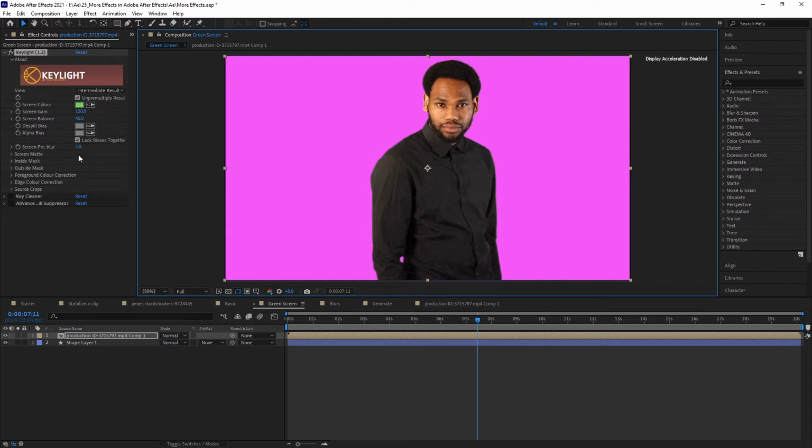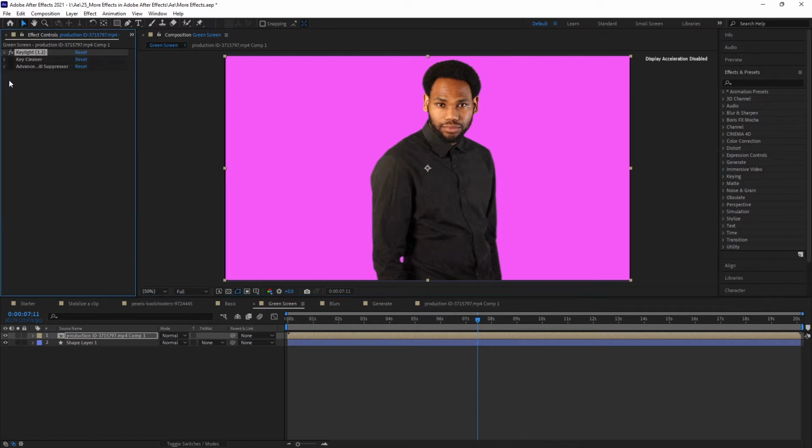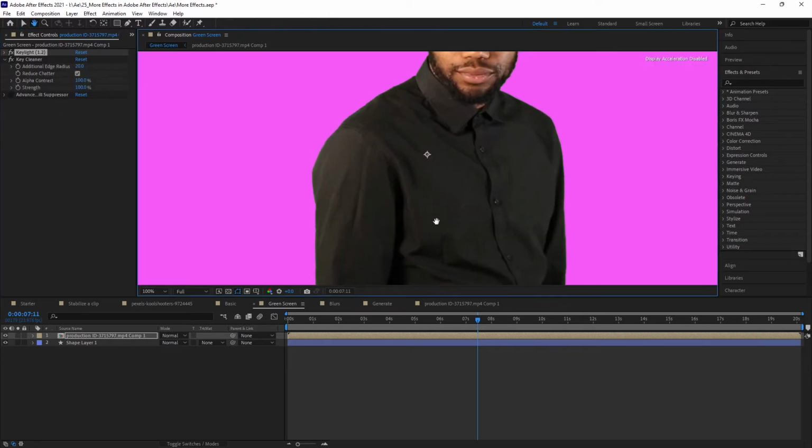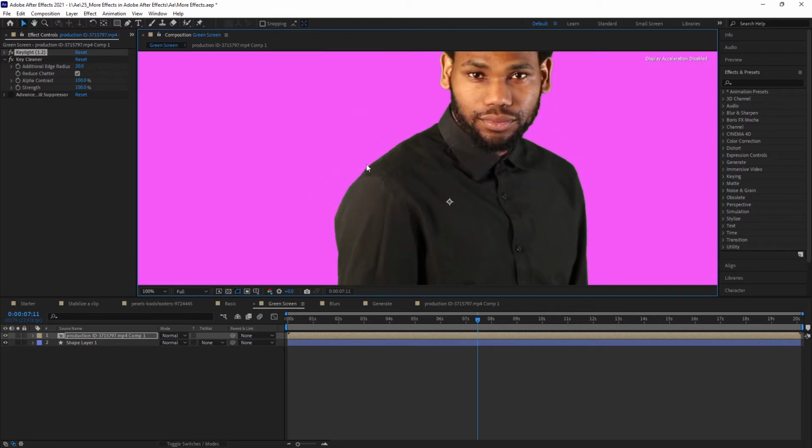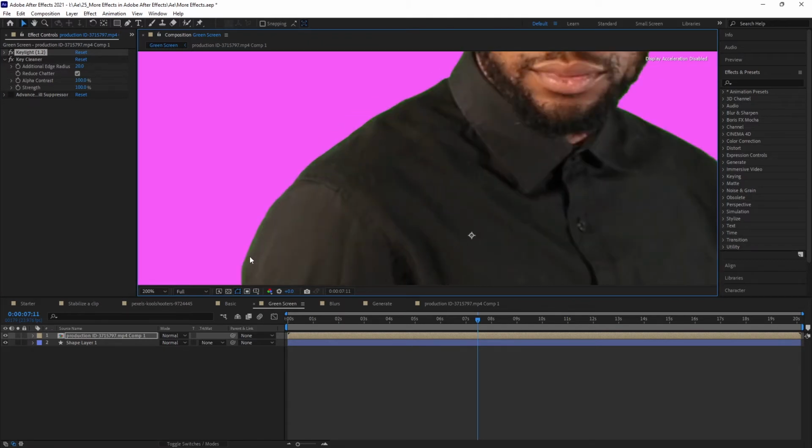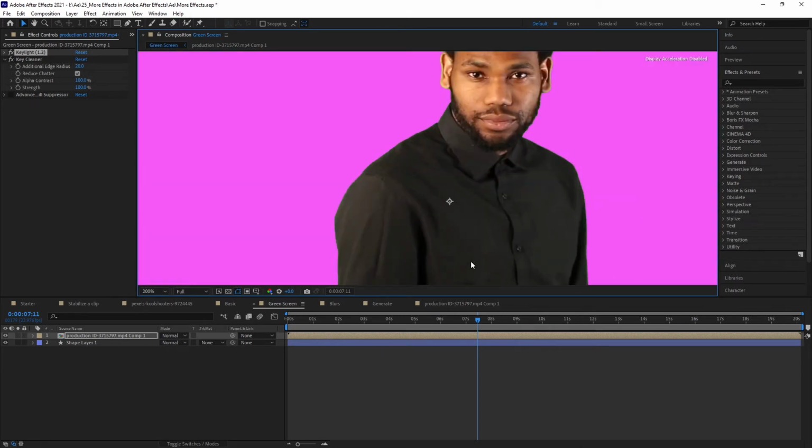The next effect I'm using is called Key Cleaner. Now watch what happens to the edge here. Let's look down here. I'll undo that. Put it back. You see that Key Cleaner does a couple things. It's filling in some holes. You can see that I did have a hole punched through this guy.